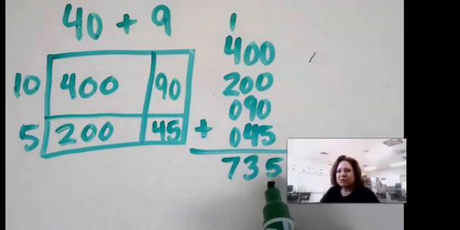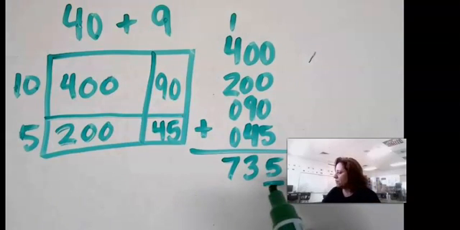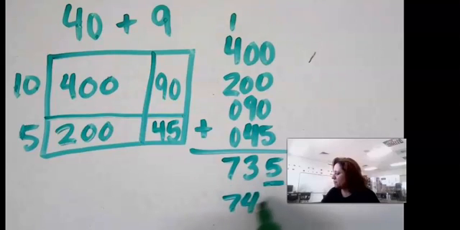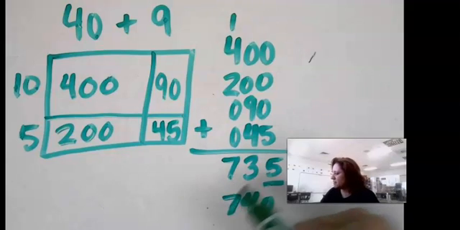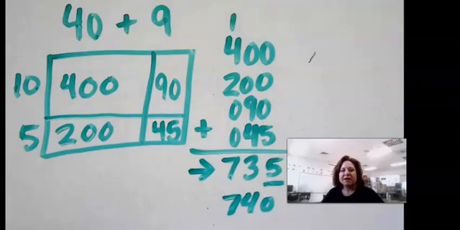And if I was going to round this to the tens place, I would look at this 5 and remember that 5 to 9, yes, goes up. So that would round to 740. Yeah, that's pretty close to my estimate of 750, isn't it? So I think that we got it correct. 735 buttons. Whew, that's a lot of buttons.